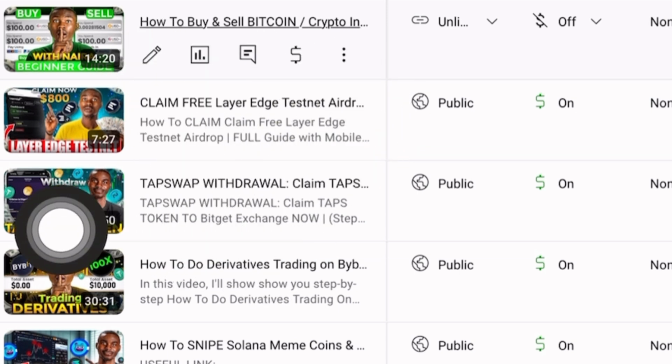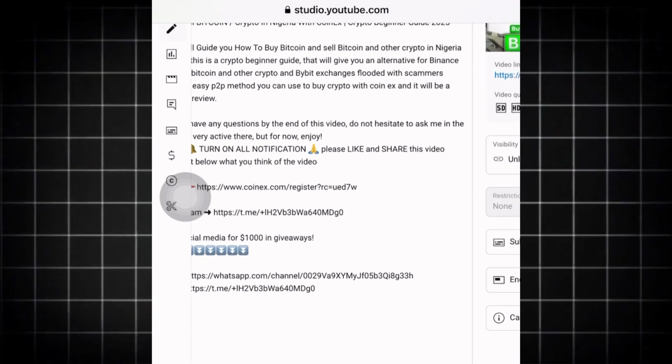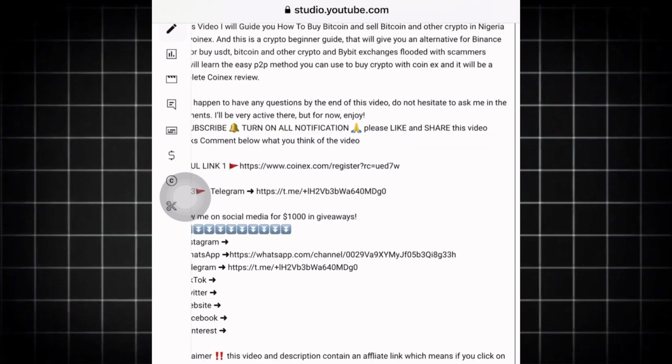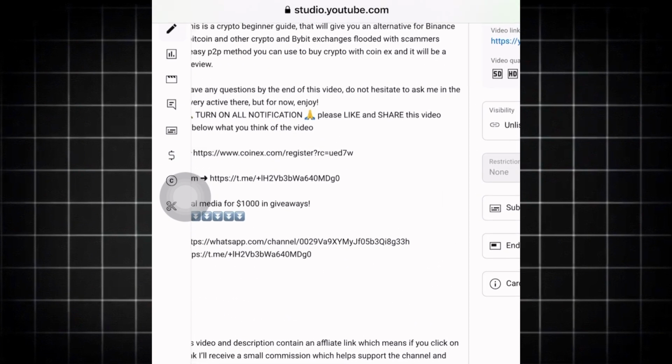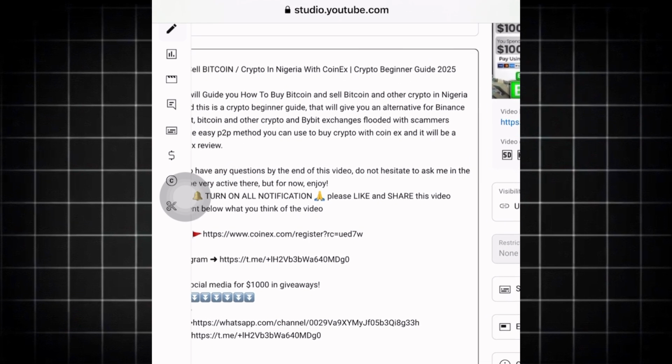So we're going to click on this pencil icon, and once you click on this pencil icon, it brings us to this interface, and you're going to see everything we've done. Now you are on this interface right here. First and foremost, you can see your stuff is still accurate. The next thing we want to do, this is where you can add end screen, you can add cards, and a lot of stuff, right?